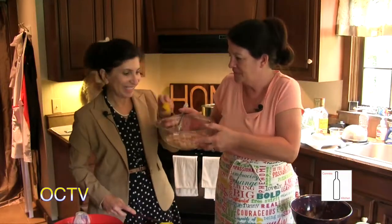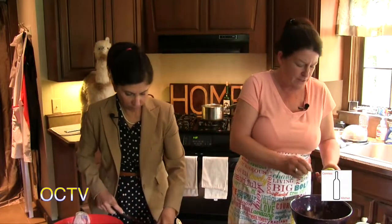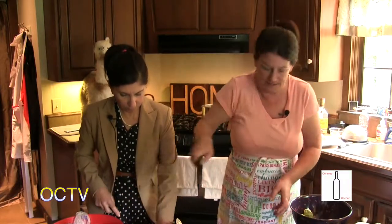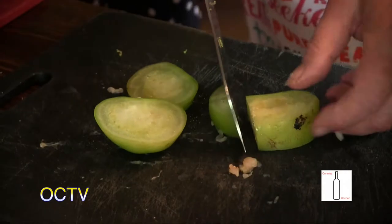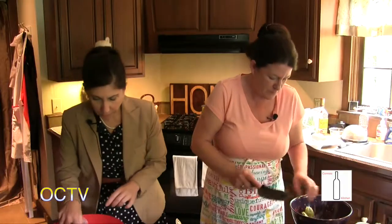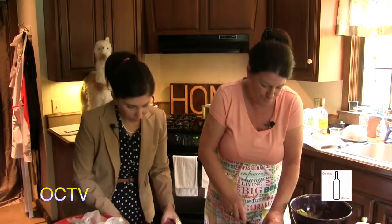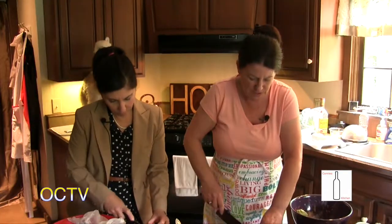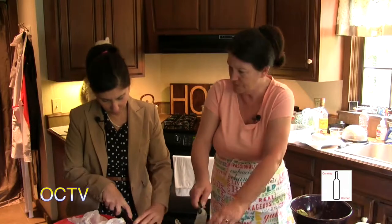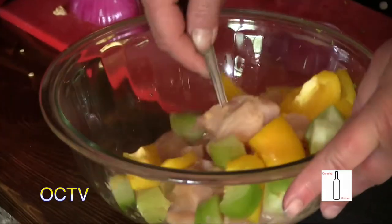Smells really good. While you're doing that, I'm going to start the tomatillos. The reason I'm using them is they really soak up a marinade nicely. I've never put tomatillos on a shish kebab before, but that's what we're going to do. Red onion — got to have some red onion. It would not be a Connie's Kitchen meal without red onion. Do you add sugar to a lot of your dishes? When I want to take the edge off, especially when it's going on the grill, I put in just a touch.